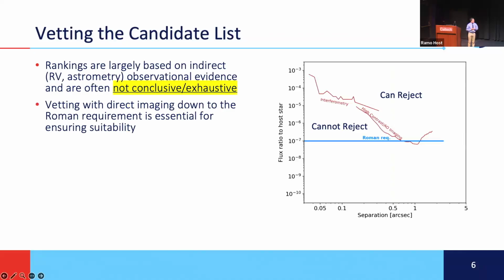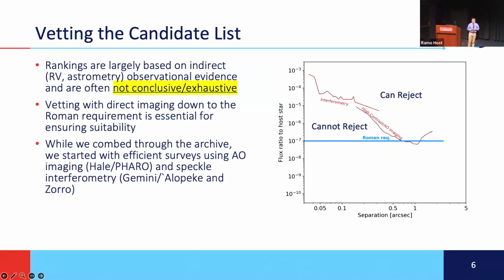The state-of-the-art ground-based high-contrast imagers and interferometers can get us the closest to this Roman requirement, but not fully. But it also takes a lot of observing hours to observe all of these reference stars with all of these types of observation methods, and we don't have a lot of time until launch. So, as sort of a precursor to doing deeper vetting, we started off by doing moderate contrast vetting using speckle interferometry and AO imaging. And this is just a really efficient approach to quickly vet all of our reference stars for anything that is sort of obviously bad.